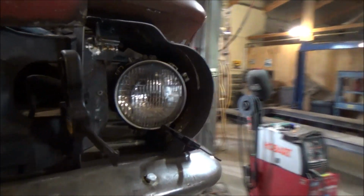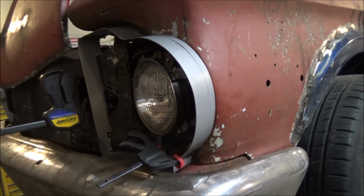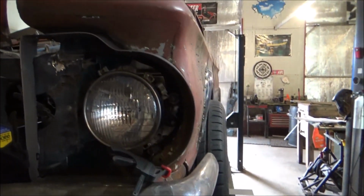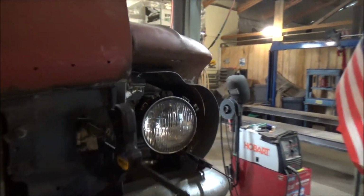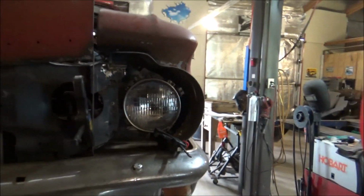That is the bezel frame, I reckon we'll call it, around that headlight. I thought I'd done pretty good on that one, which took me forever. Then I bend this one up and weld it in like 5 minutes. And it fits a lot better at the top. So I'm going to have to redo the top of that one. I want to get this up there just a little bit higher. That won't be no big deal.